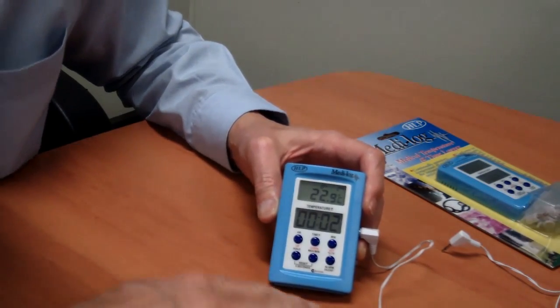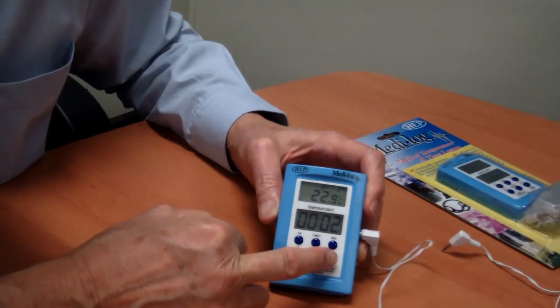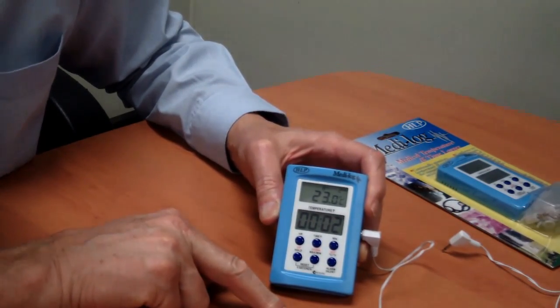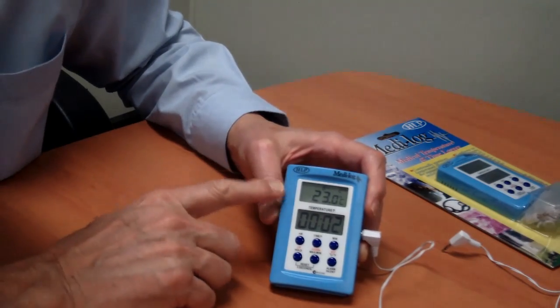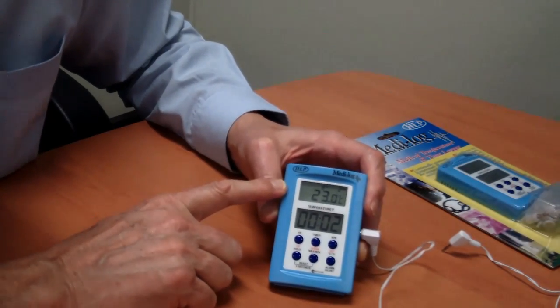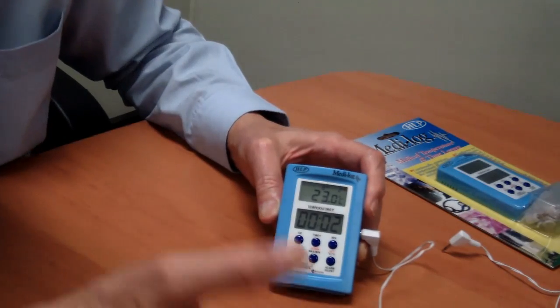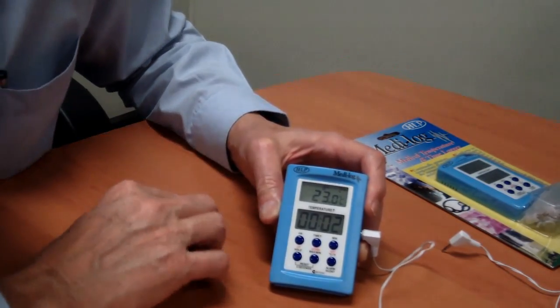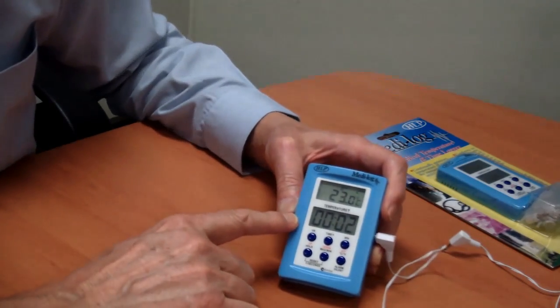If you notice it's alarming, you can push the alarm silent button and that will silence the alarm. It only silences the current alarm. If it then comes back into temperature and then goes back out of temperature, it will alarm again and will start beeping again.